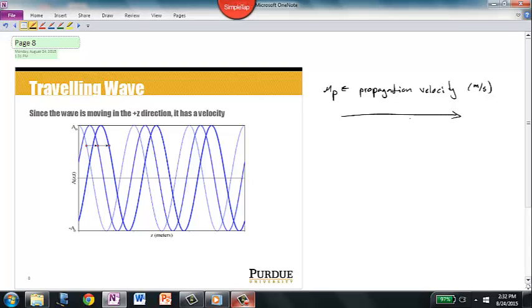We want to determine from the cosine function how fast this wave is actually propagating. And to answer this, I want to look at the dots that we've plotted on the traveling wave. The position of each of these dots is going to be given by the argument of the cosine function, which was omega t minus beta z. And it's constant in all cases, so we'll just let that equal to some constant c.